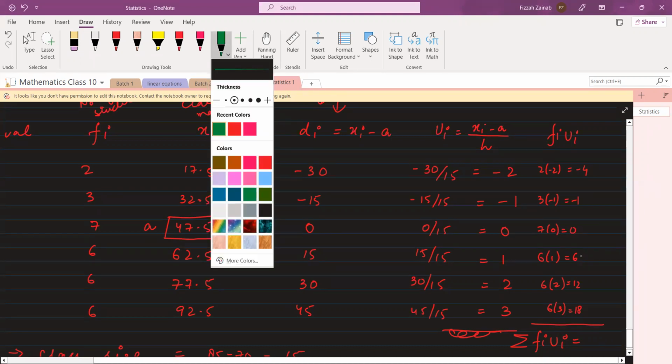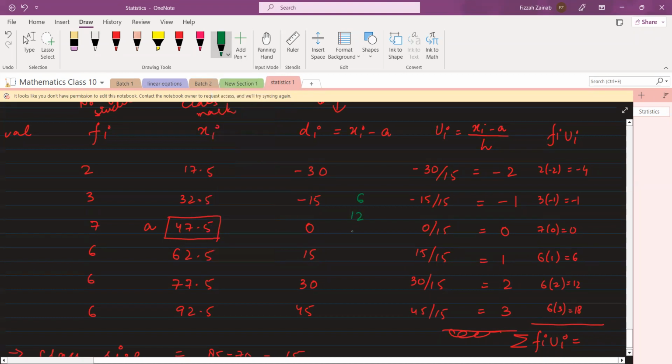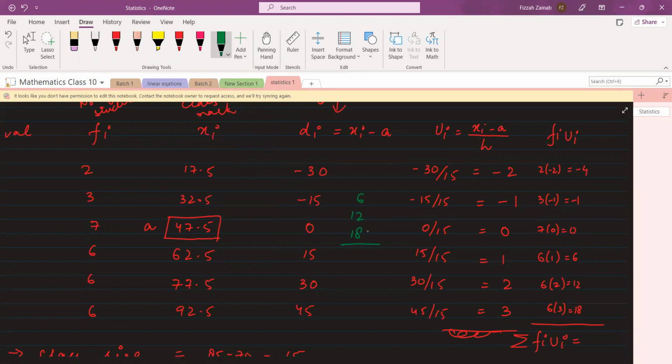Now see here, you add the positive numbers first. How many do you have? You have 6, 12, and 18. Add them. So 8 and 2 is 10, and 6 is 16, carry 1. Then you have 3, so 36, right? And minus 4 and minus 1 are how much? Minus 5, isn't it? So you have 36 minus 5, which is equal to 31. Yeah, it should be 31.